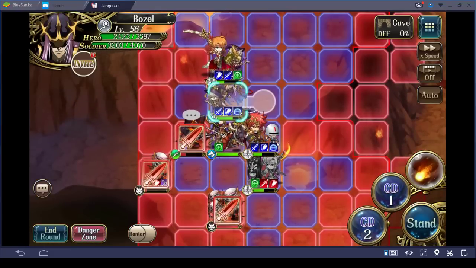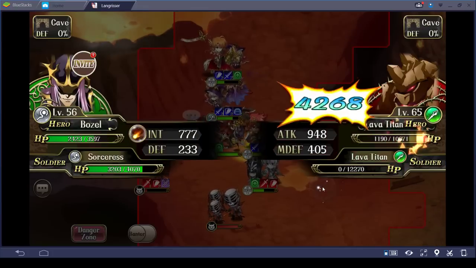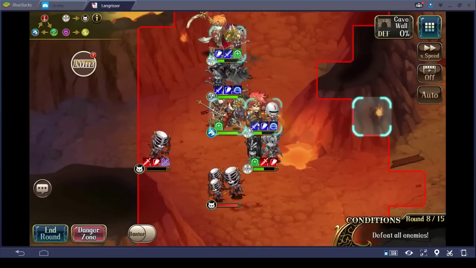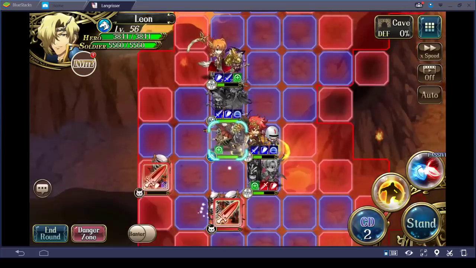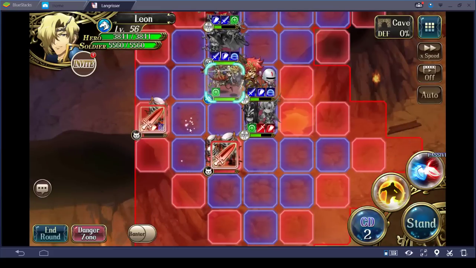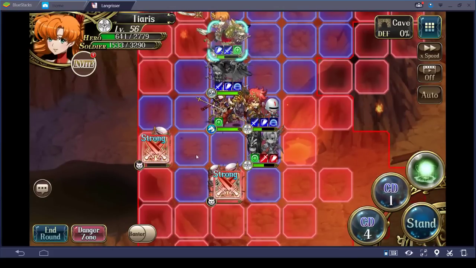Well, let's see first. Fireball from Bozel on the Lava Titan. Does he die? He does. Okay. Things got simplified. In that case, I just need to kill this flame skeleton, and Ledin can guard everyone else. Would be nice if Tiaris could attack, but I don't really dare to.